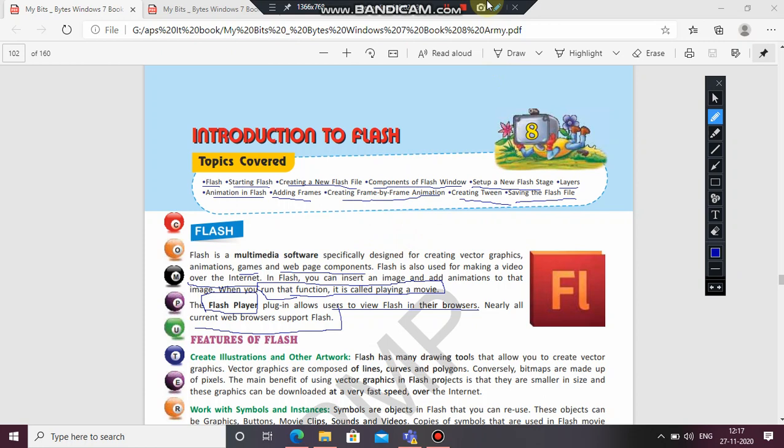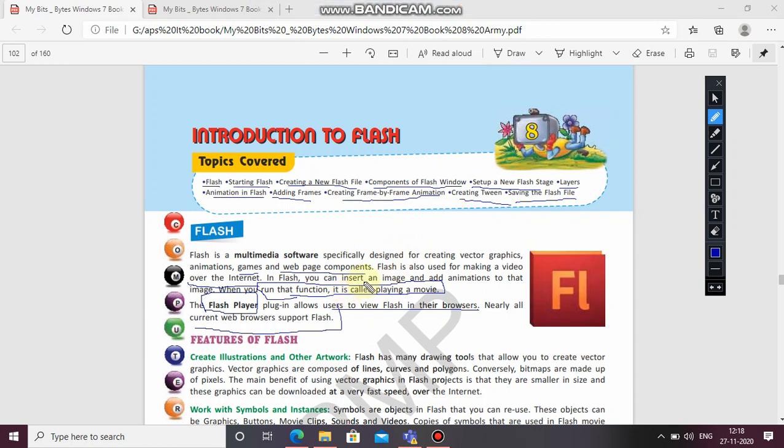It is given over here that it is multimedia software, and likewise in Photoshop we are doing image editing. Here we can create our videos, you can insert images, and then you can play it so it looks like a video is playing. Many apps are there nowadays for YouTube uploaders. They just put in images and make a presentation or play the screen that's like a movie. It is just like a video is continuing. Okay, so the Flash Player plugin allows users to view Flash in their browsers.